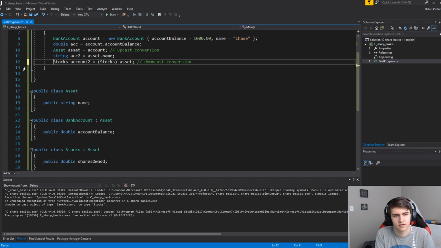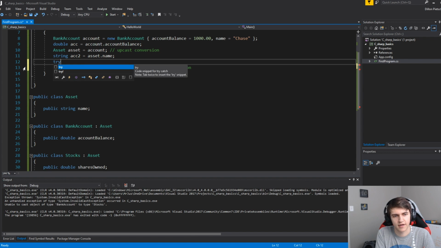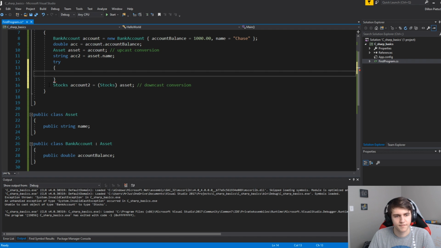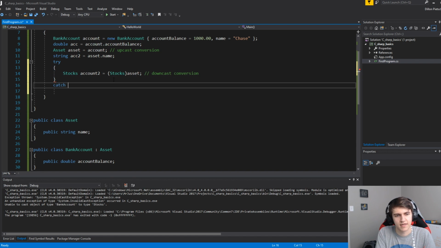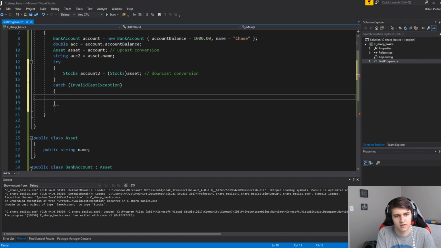So we can use try, put this in here, say catch invalid cast exception, and then do a write line, error thrown.